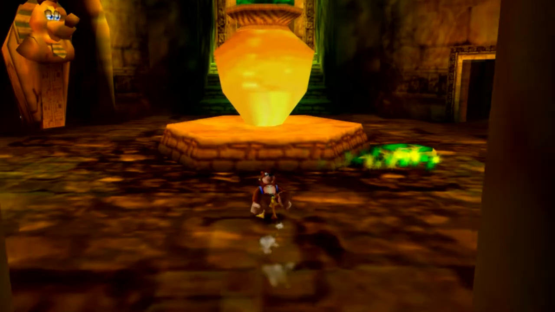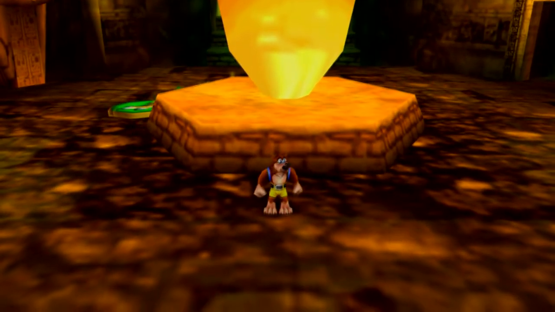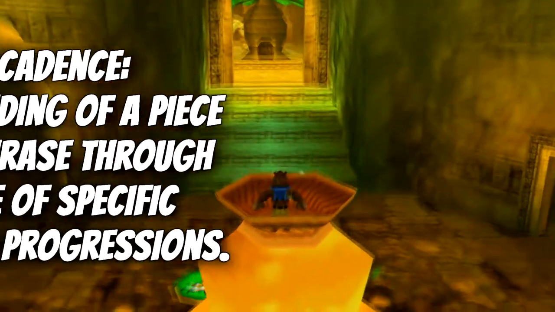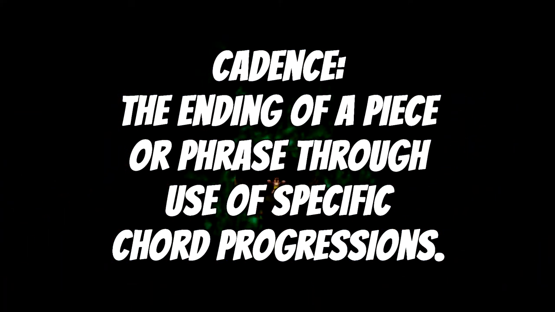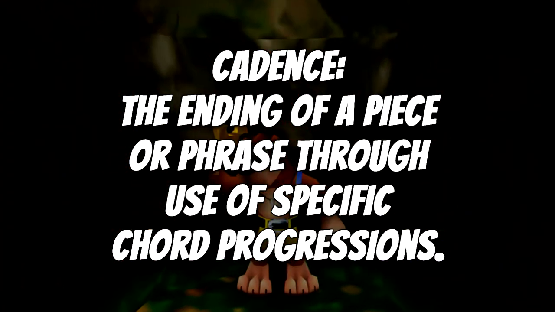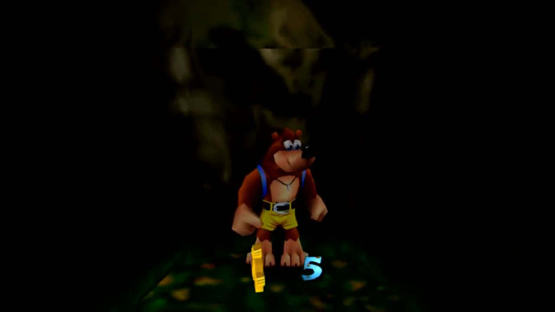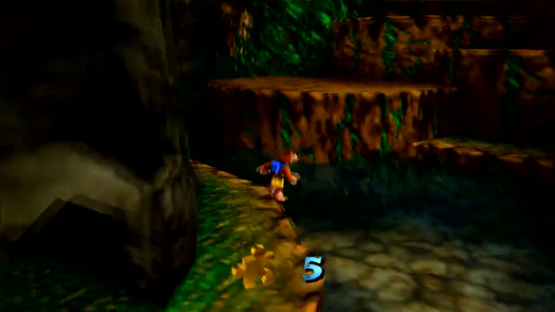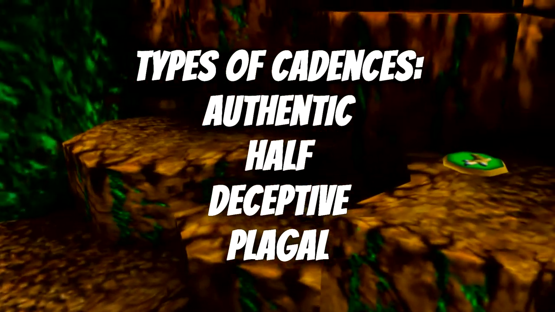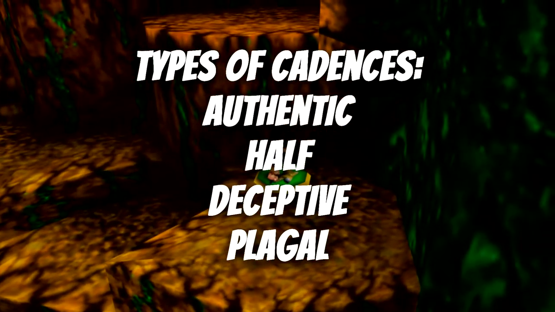But I think it's also equally as important to end off a song just as strong. And that's where cadences come in. A cadence is the ending of a piece or phrase through the use of specific chords. However, each of them needs to follow specific guidelines in order to work. There are four different types of cadences that you're going to typically learn in a music theory class: authentic, half, deceptive, and plagal, and they're all actually used pretty frequently throughout video game music.